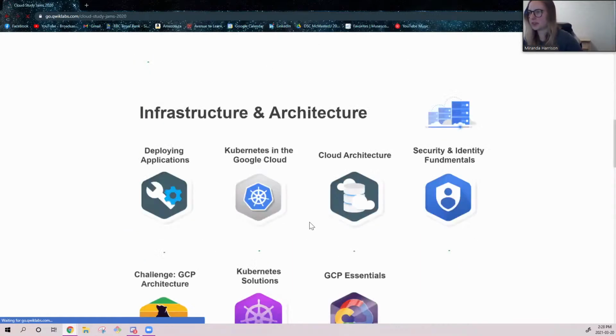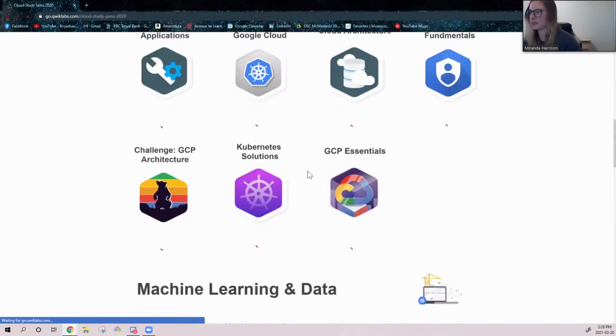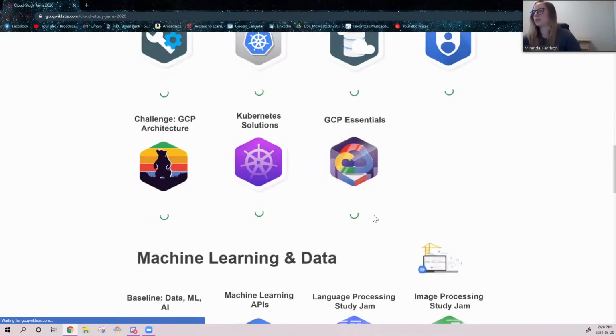Once this finally loads, this is the one we want to click on. There should be an enroll button that will pop up soon. Okay, maybe it won't work for me.